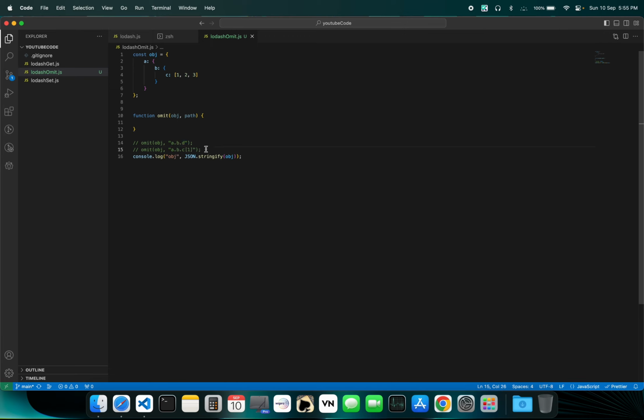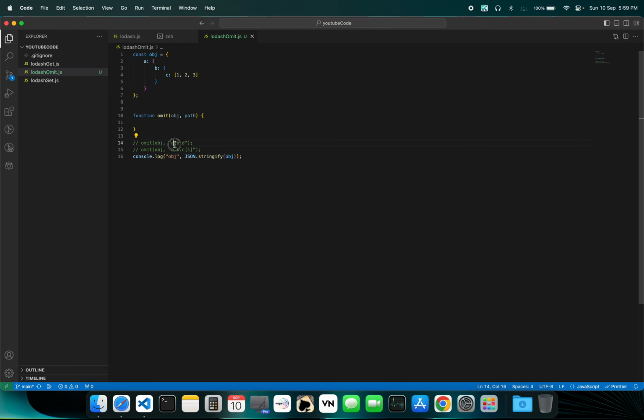Now let's take some examples and see what our function will do. In the first example, we have to remove a.b.d from our object obj. Our function will check whether the first key a exists or not.